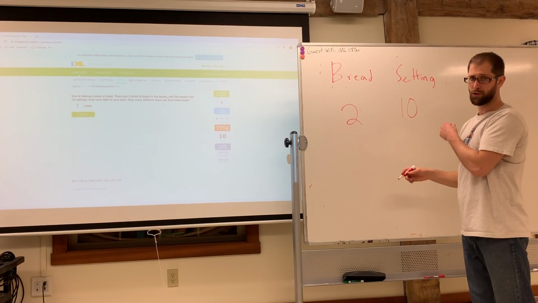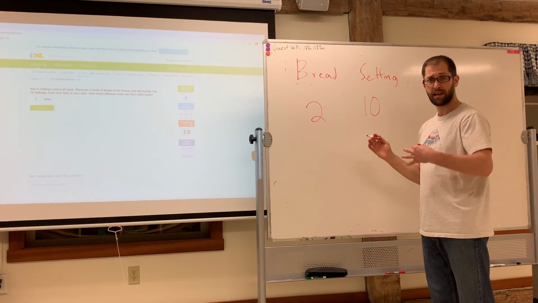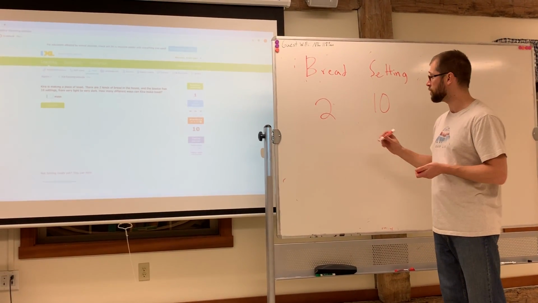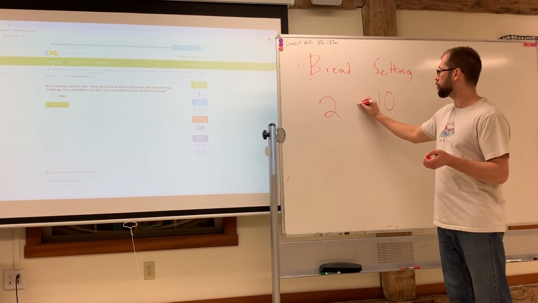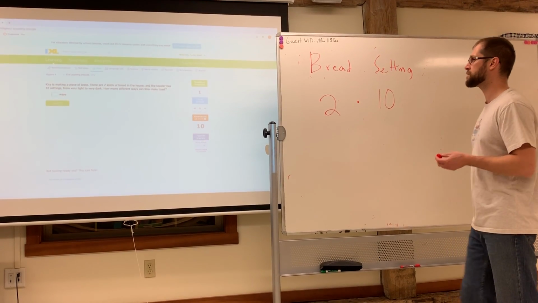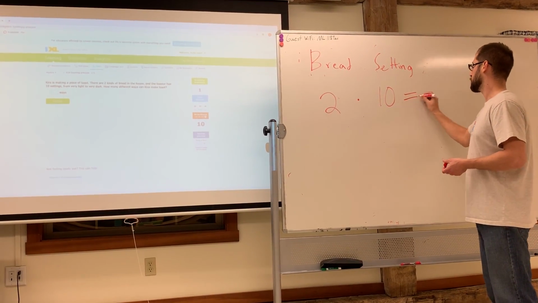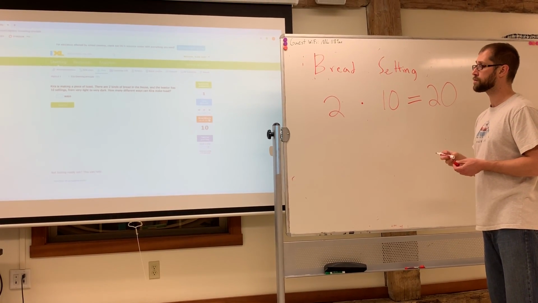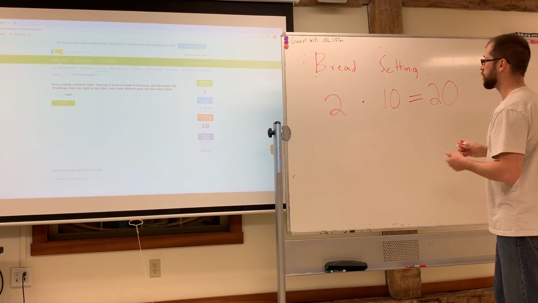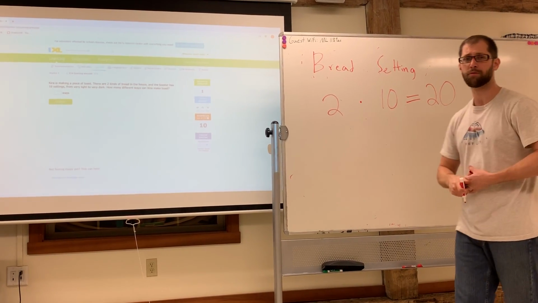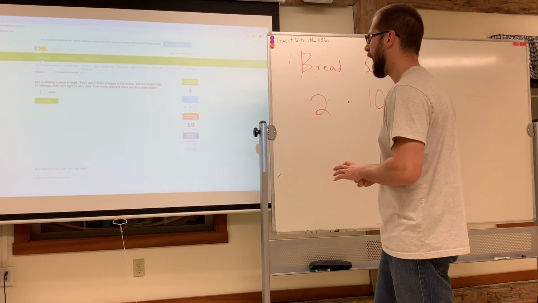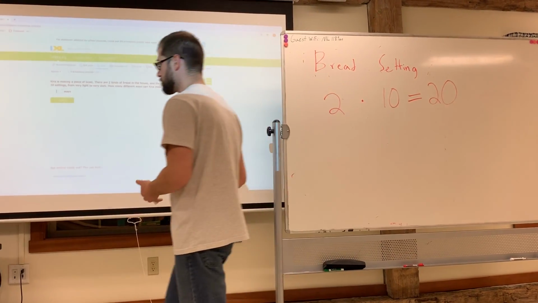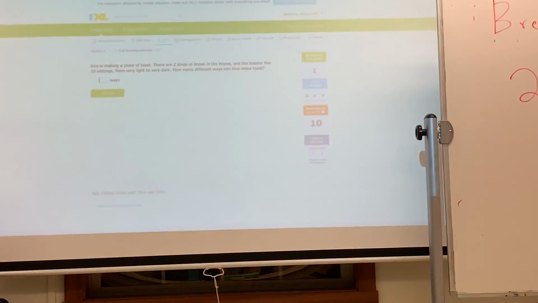Again, I could make a tree diagram like we learned in the other video, but with the counting principle, all we really have to do is 2 times 10 equals 20 outcomes. So there are 20 total outcomes. That's what we're working on today. It's just the number of outcomes in an event. So let's type that in. Let's see if that's correct in IXL.